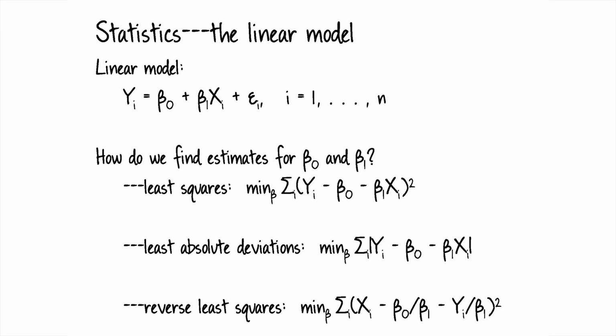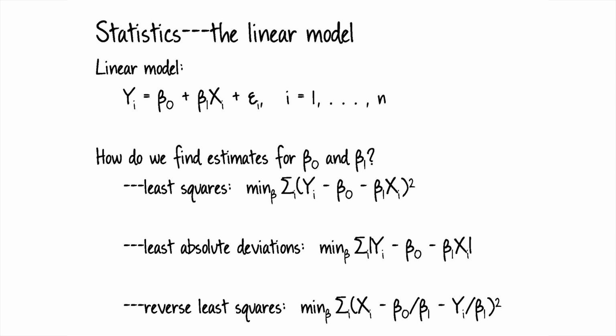Okay, so we've got this linear function. We've got a set of assumptions that we're willing to impose for now. So our next question is, how do we find estimates for beta naught and beta 1? Well, I'm just going to throw up 3 different options, and I'll very quickly dismiss 2 of them. But just so you know that there are other things that you can consider other than least squares estimates. So one thing that we could do is find the least squares estimates.